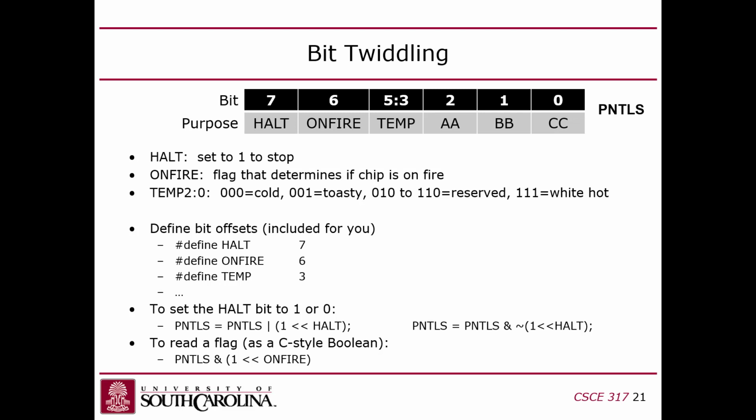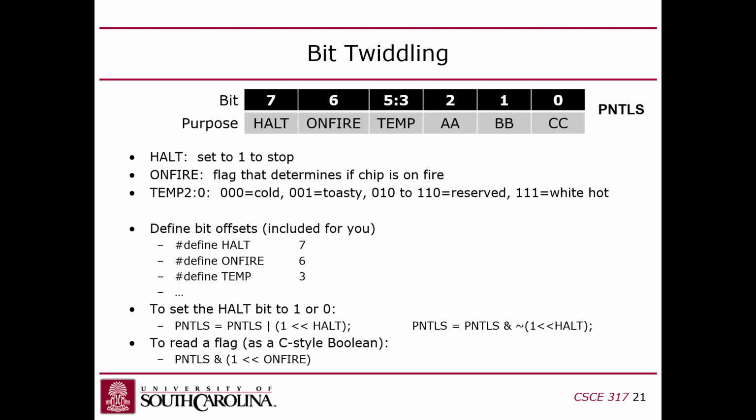So for example, if you want to set the halt bit, we have a register which I just gave an arbitrary name of PNTLS. Sometimes it's obvious what these mean, other times it's not. A lot of times they could be an acronym or a shortened version of the name. But in this case, if I want to set the halt bit, which is bit 7, I don't actually have to worry too much about the address of this register, because every register has an address between 0 and 63. I can refer to it by its name, and the bit halt, I can refer to it by its name.